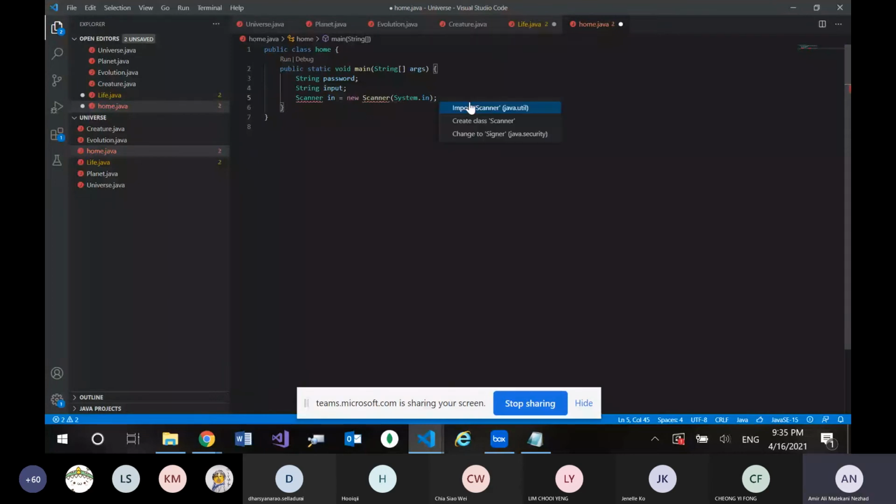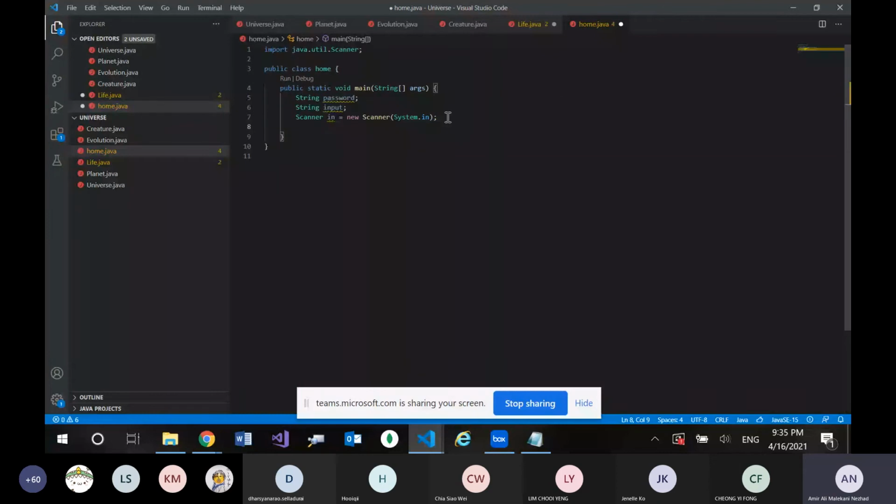All right, so here it is. We take the input. First, let's add some user interface. So, please enter the password. Now we take the input for the password, which is input equals in.next. All right, guys? Up to now, it's very simple, very intuitive. You take inputs from the user. So how can you implement the security using conditions?